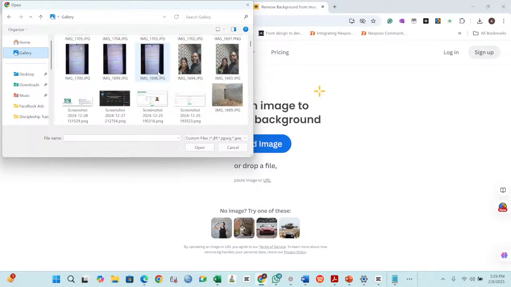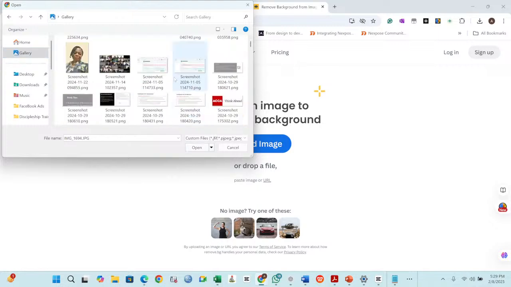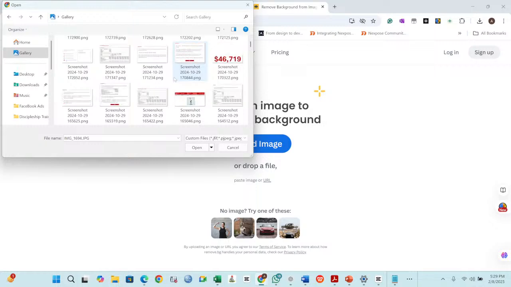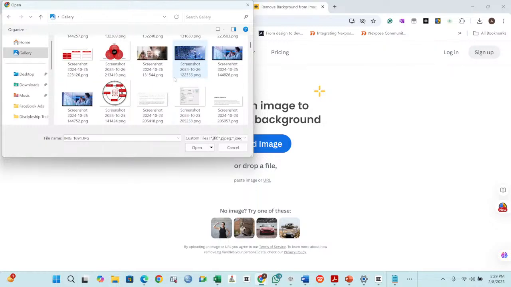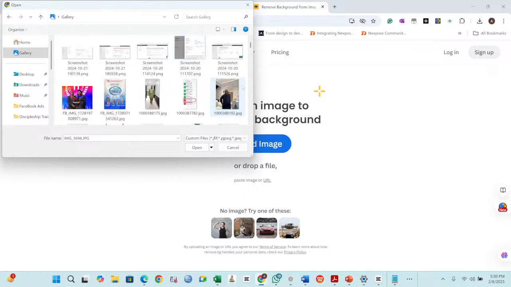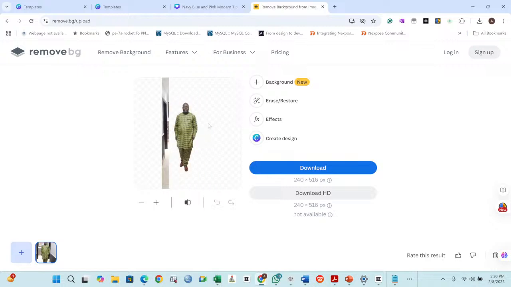So let's say this, or maybe I just want to look for a picture that has one picture that I can use. Okay, let me look at this old picture of mine. It's old. So I want to remove the background, and once it goes, so I didn't press anything. Once you upload the picture, it will remove the background so you can download.